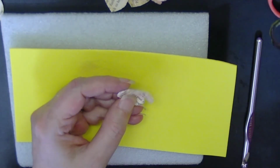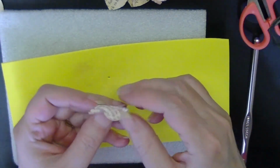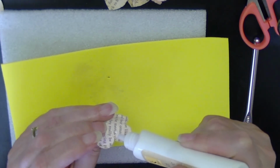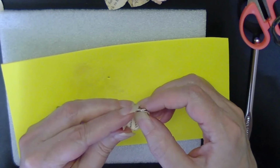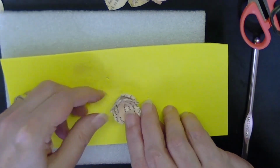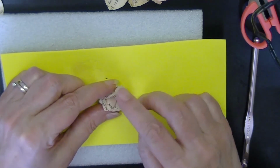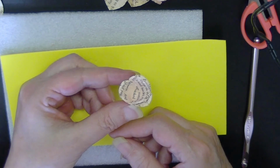So again, guess I'll use this one. I still have a large one. And I'm going to make another of the same thing. Put a little dab of glue on the back of the petal. Fold it in slightly. And there's your second little cup. So then when you arrange this, you're going to stagger these little cups, which is where it's going to get fiddly. Stagger those little cups. So there's 1 and 2.